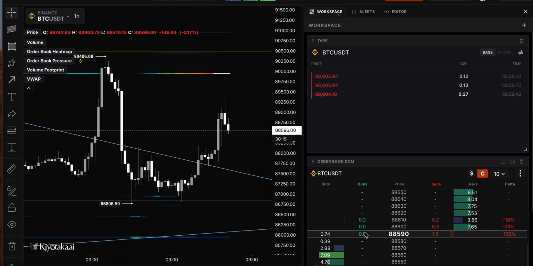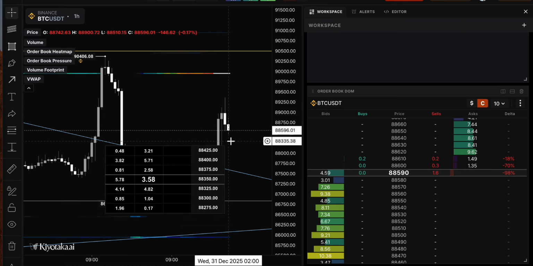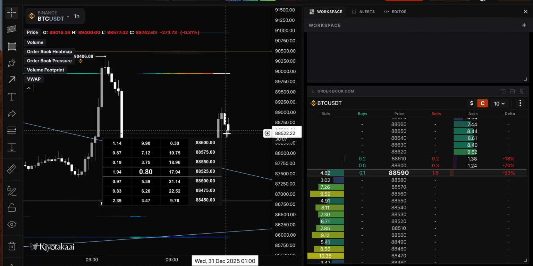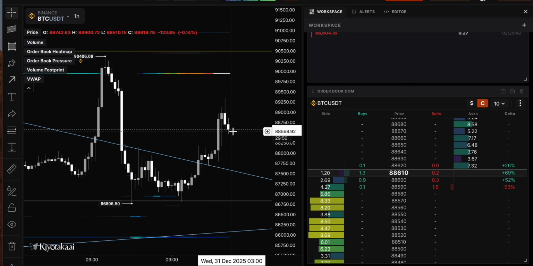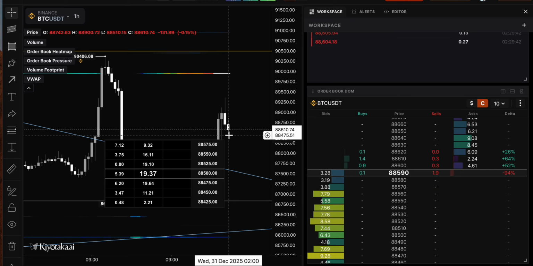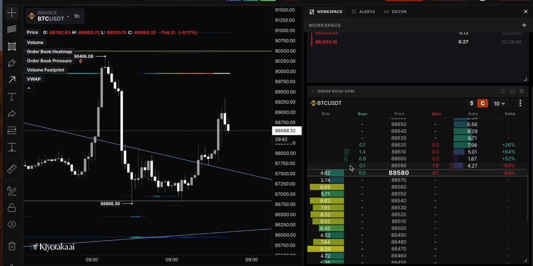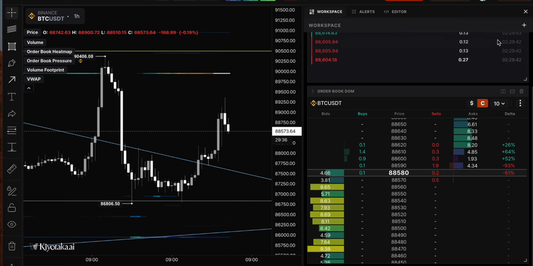I can tell you what I look for on a big chart, so on a big time frame. Let's close the terminal, but this is the same thing as the DOM. It's just going to be translated to this. So there's like, I don't know, 7, or like here, 88, 540, 88, 540, and it's going to show up there. Of course, they're clustered by tick size. In this case, this is 25, this is 10, so they do not match exactly, but it's the same thing. They're just limits. It's very easy.